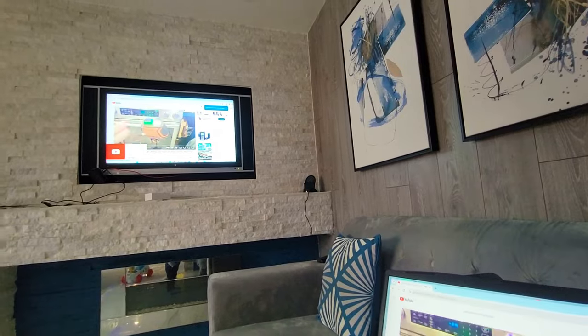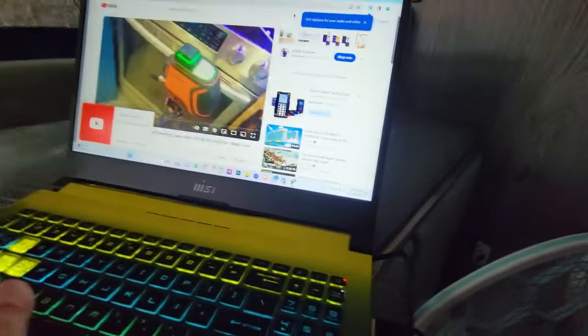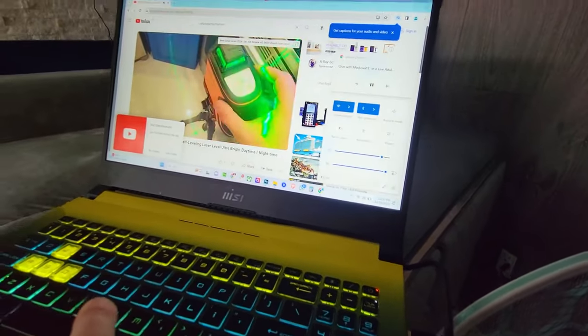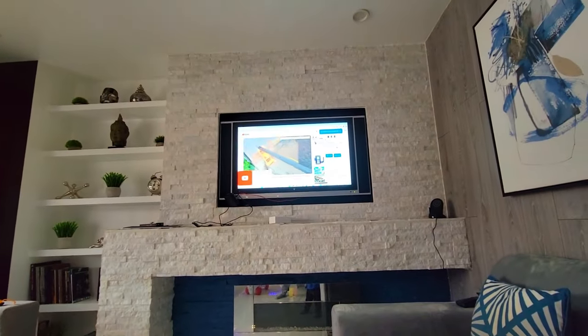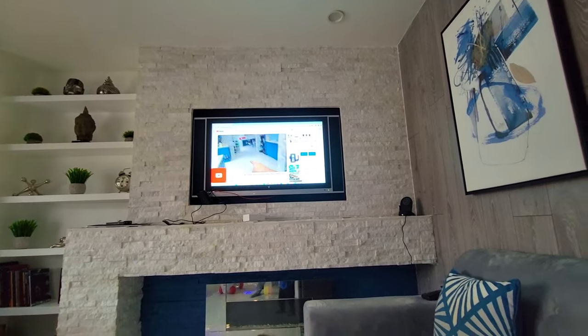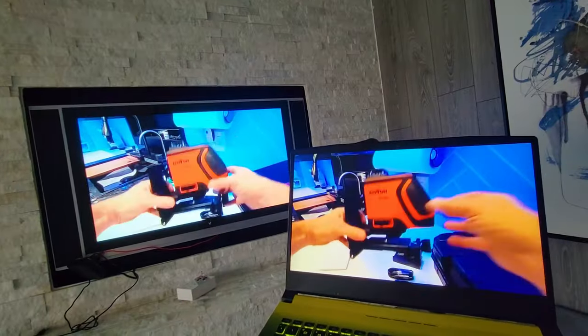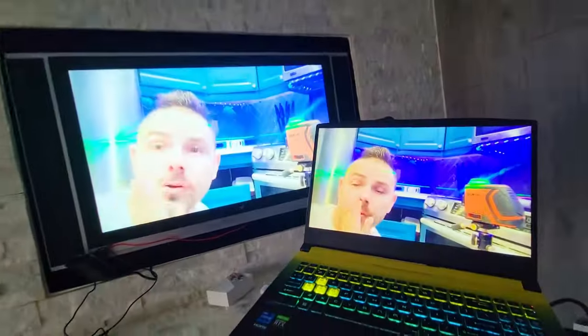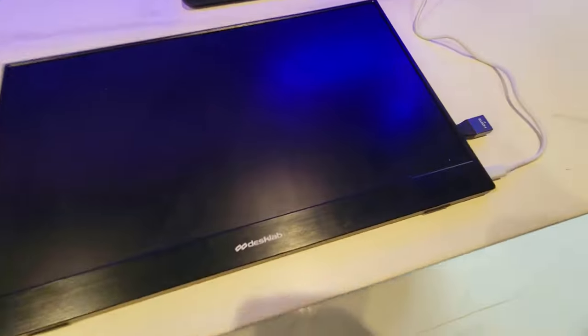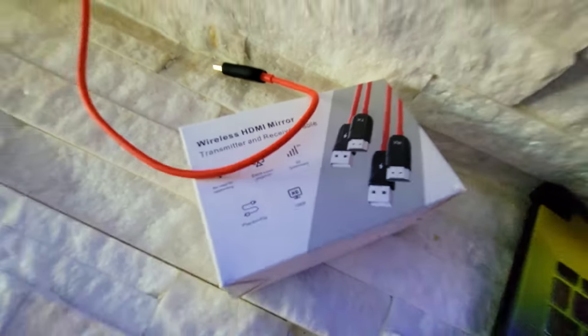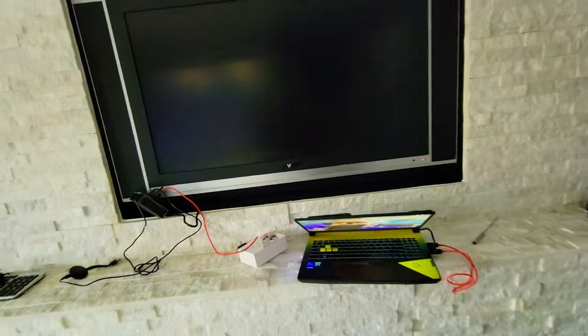There it is. Today we're looking into the Dovo. And if we control the volume, it's also adjusting the TV volume. So again, it's streaming up to 1080p resolution. So there you go. So if you have a projector like that, you can plug in basically a projector in there or even another screen. Many purposes to use these cables. So thanks for watching. See you in the next one.